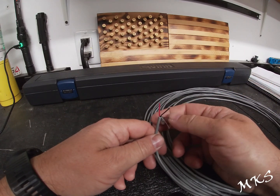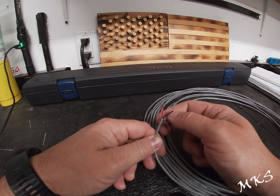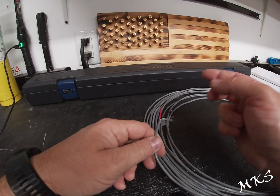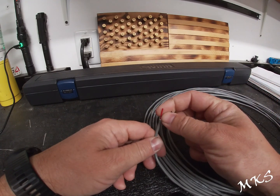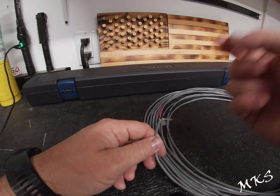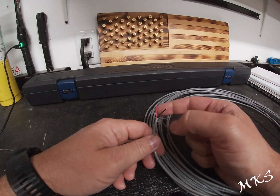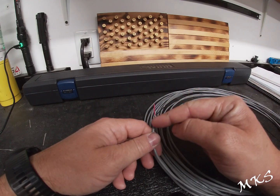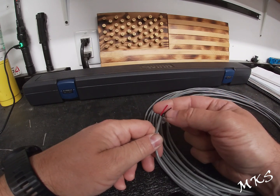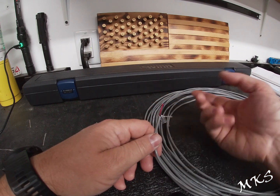I think we ran 20 gauge for the power, 20 gauge for the ground, and then I also had the LIN bus, which will go to LIN bus CBC3 at the I440, and that is going to be a 22 gauge orange wire. So don't skip on the wire. Twisted pair is probably pretty good for this. I think if you run it parallel, you could have some issues.